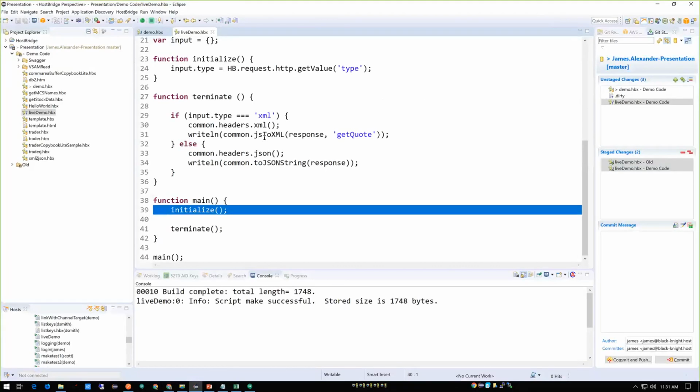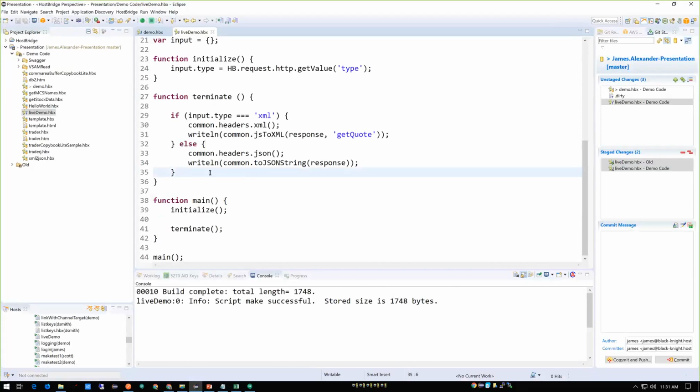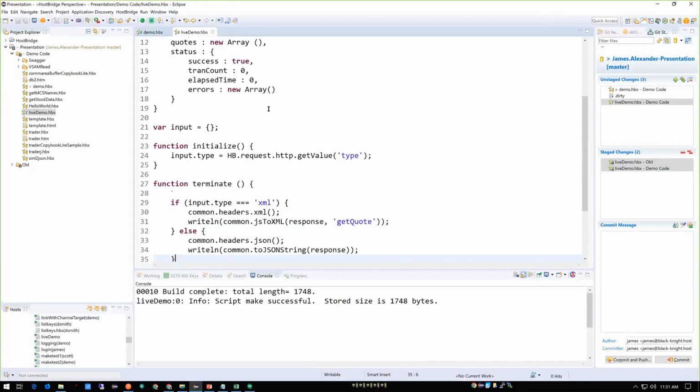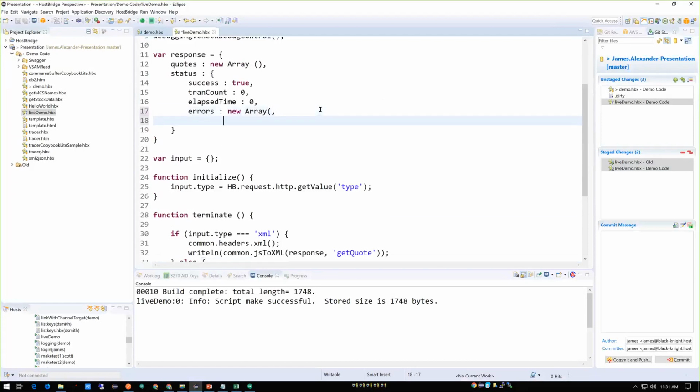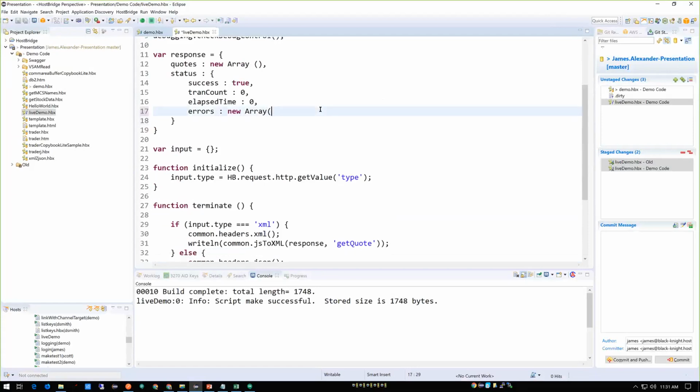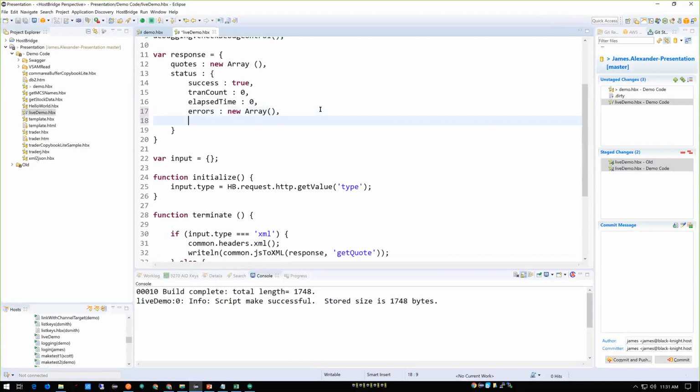All right. So far, so good. I now can output my response in whatever form I choose. And one of the things I wanted to be able to do is echo my input into my output, and I didn't do that up above here. I'm going to add another field up here called input. And I'm just going to set it equal to an object like this.